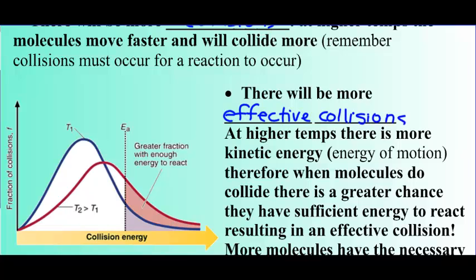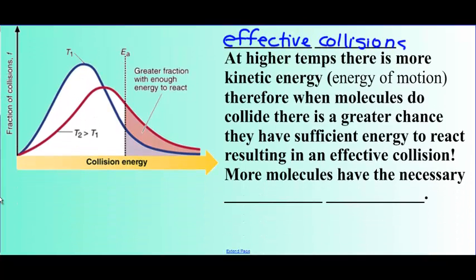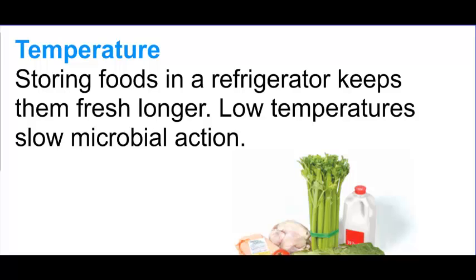At a higher temperature, there is a greater chance that the molecules have the necessary activation energy to react. So not only are there more collisions, not only are they hitting more, they're hitting harder. And if they're hitting harder and they have more energy, chances are they're at the top of the hill. And they have the necessary activation energy in order to cause the reaction to happen. So there's more collisions at higher temperature, and there's more effective collisions. Temperature does not really affect that orientation or that steric factor.